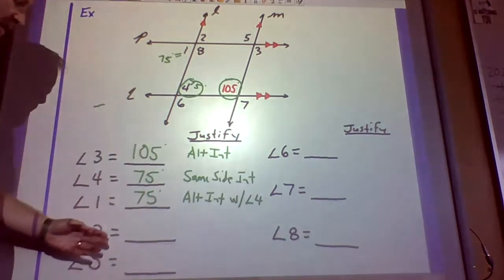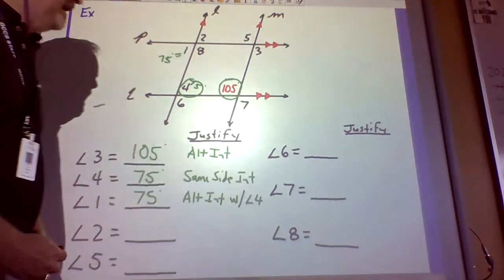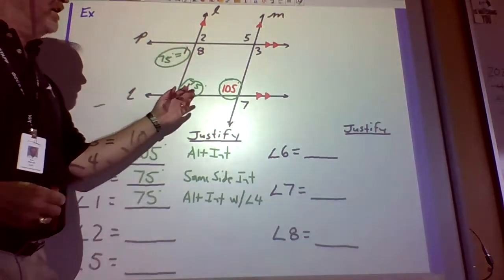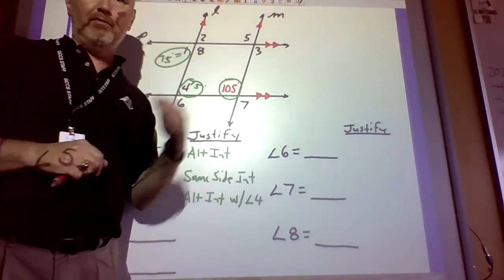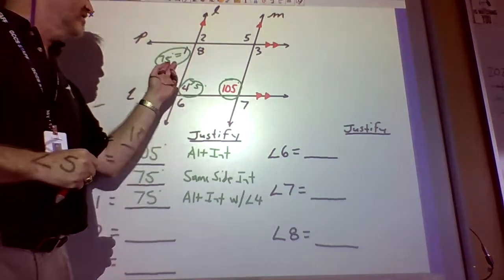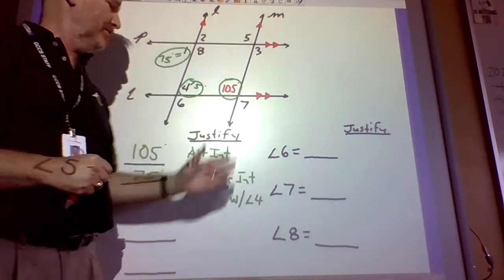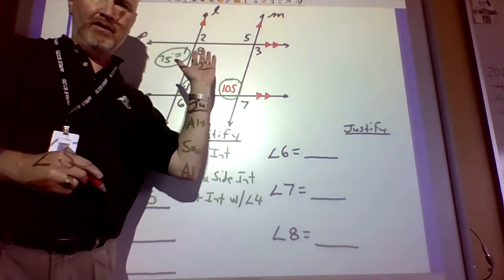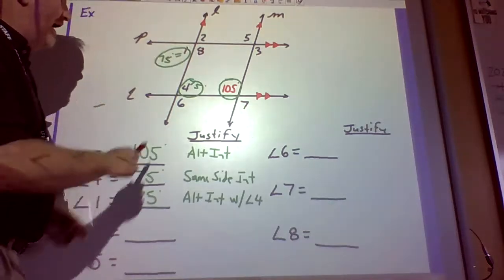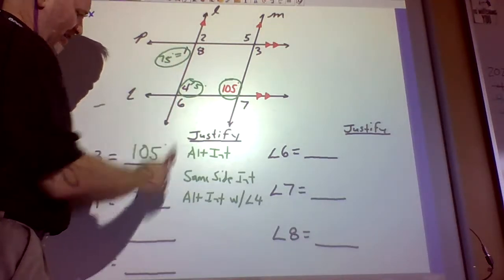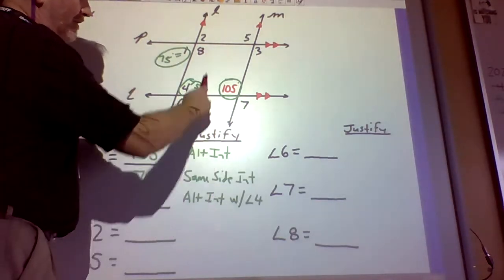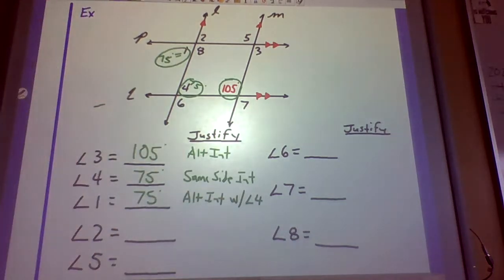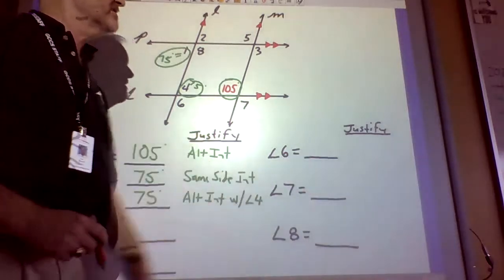So any question on that? Here's a few more you all can try. And again, it's really good to label the ones you know for sure. Once you've shown or proven that you know what they are, then you can use those as base reference. Just tell me when you do your justification why you're saying that angle is what it is. I said angle 1 was alternate interior, but not with 105. He was alternate interior with angle 4. So let me know that kind of thing. And you got a few more you can practice yourself.